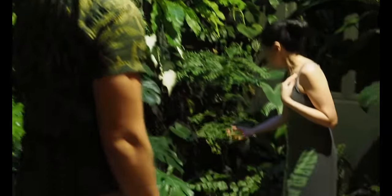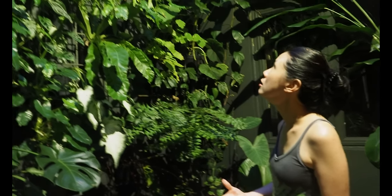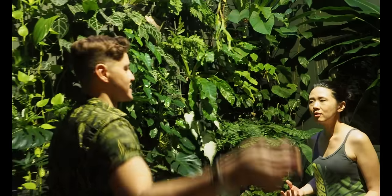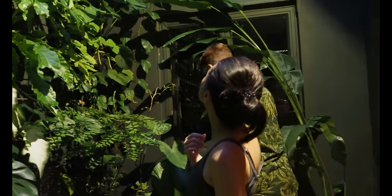I'm surprised these ferns are also doing well. Did you have to mist it, make it more humid? No, nothing. Literally I water it once a week. There's a hose in the toilet which I drag out and I just water it once a week. And I want to check your flooring. How does it work? There's actually a drainage around there. Naturally, it's meant to allow you to wash down the area and stuff.